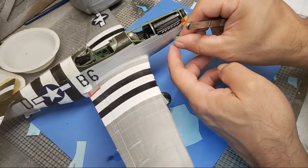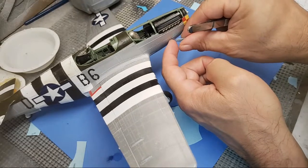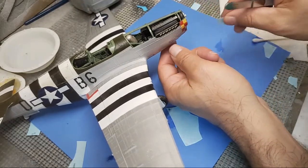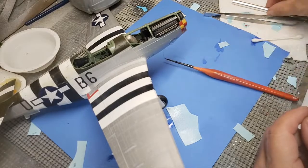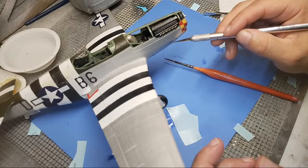I could probably paint this on if I wanted to. Yeah, just do a little dry brush over it, but what fun would that be? Probably none. That would be my guess. No fun. All work and no play makes Ari a very dull boy. Just saying.